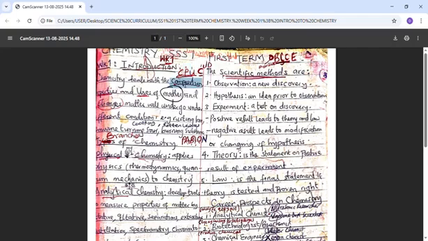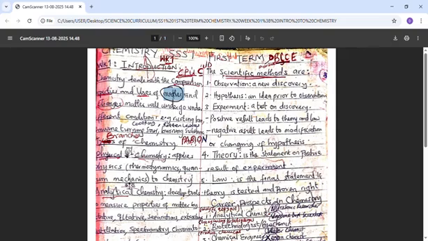C means composition, telling us that chemistry will tell us what a substance is composed of. Then P, properties. Like we have physical properties, like when you see a substance physically, is it white? Is it solid? Is it long? It will tell you the properties. Then U, chemistry will talk about uses, like what can we use that particular substance for? So meaning chemistry deals with the composition, properties, and uses of matter.